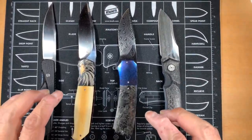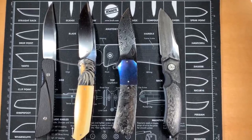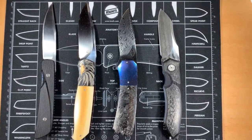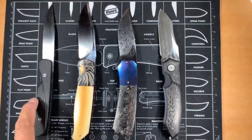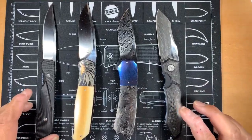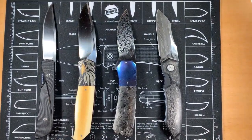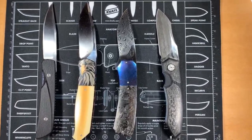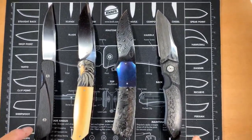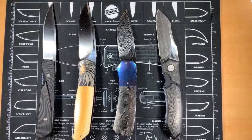Don't get me wrong. If you buy an $800 custom knife and it just sits in a drawer being safe-queened, you might as well get rid of it and sell it to somebody that's really going to appreciate it in some way, on some level, so it can at least be appreciated. Because I can guarantee you that Des Horn, Andre Thorburn, Ergis Blumeris, and even John Arnold - all these guys would be happy knowing that I'm using their knife in some way, in some capacity. They'd be perfectly happy knowing I'm carrying their knife every day. None of them would be happy if one of their knives was just sitting in a drawer, not being used, being safe-queened forever.